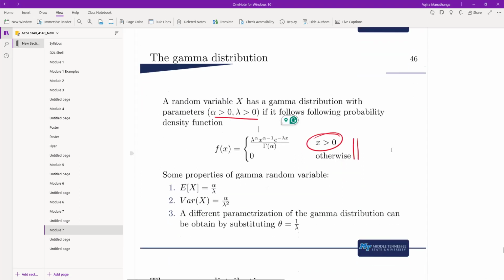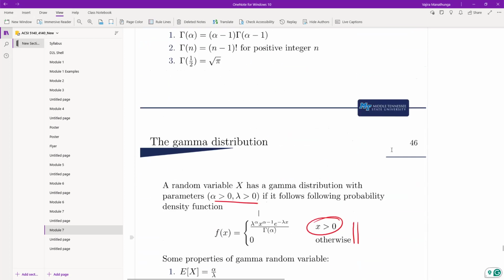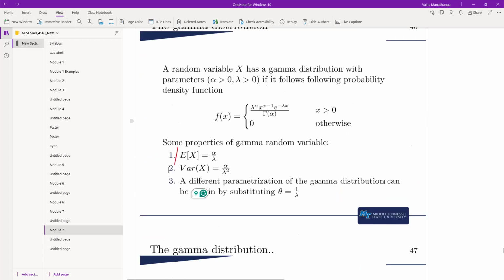By the way, you will learn more about this distribution when you take the later exams. But right now, you should be able to identify the shape and then easily extract the expected value and variance. So if you see a density function and you can match it to the gamma distribution, and extract alpha and lambda, then you can easily get the expected value and variance. That would be your task as of now, extracting those things.